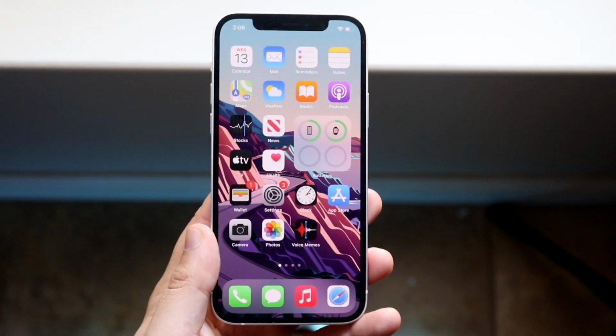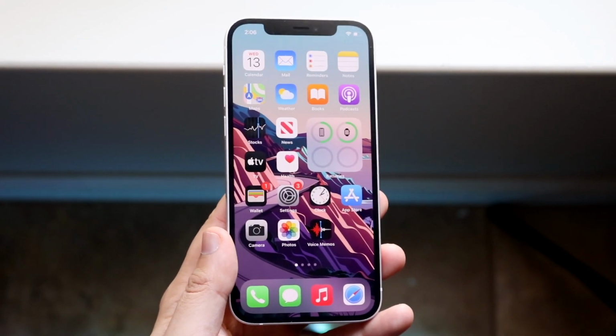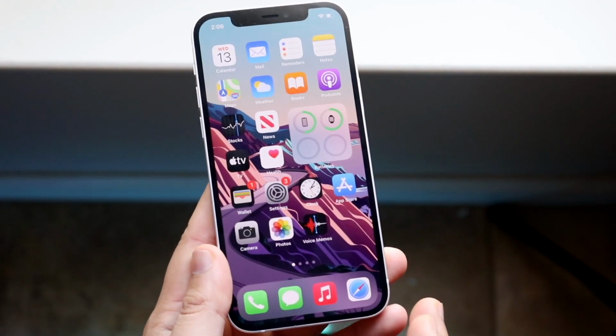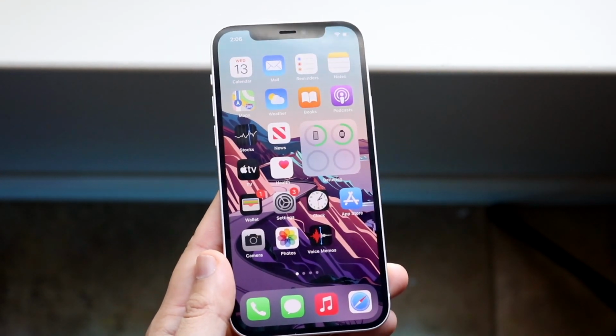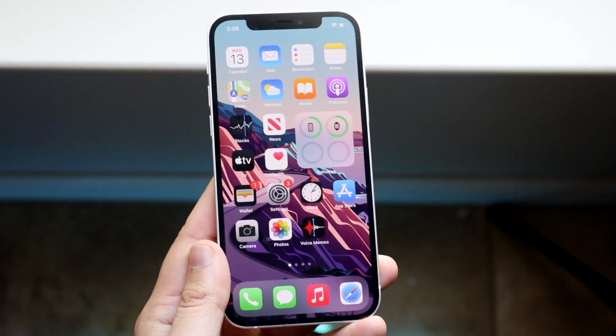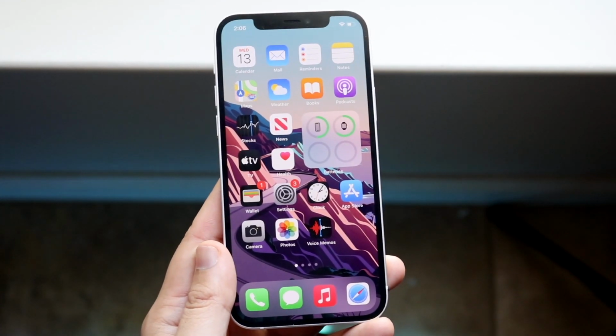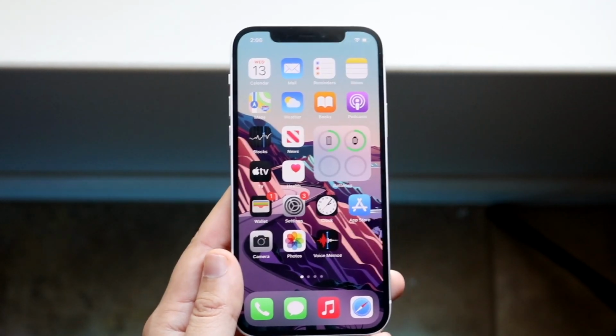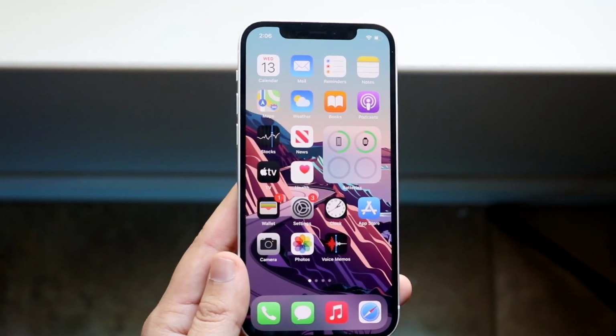Welcome back, everyone. I've been experiencing a lot of problems on pretty much all my iPhones. Whenever I switch from one device to the other, whether it's an iPhone or a Mac, I tend to have these problems where for some reason my calendar just doesn't get refreshed properly. Now, we'll show you how to do it on both an iPhone and on a Mac, but the concept is pretty much the same.